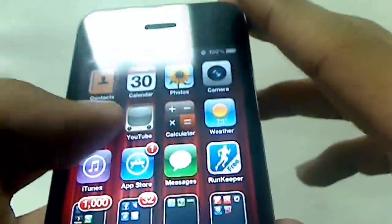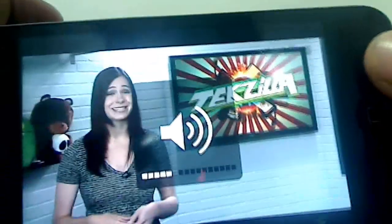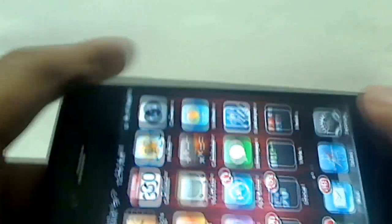And again, I'm going to show some video here just to show you this is some HD, and this is a podcast that I'm playing. So I'm going to turn down the volume here. You can see that the quality looks really nice. Again, the webcam won't do it justice on how good the quality looks on this new Retina display, but the colors are much more vibrant. Especially for text when you're reading, it just makes text more clear. And again, comparing it to the iPhone 3G, it just blows it out of proportion, because you can see it's kind of grainier on the iPhone 3G.